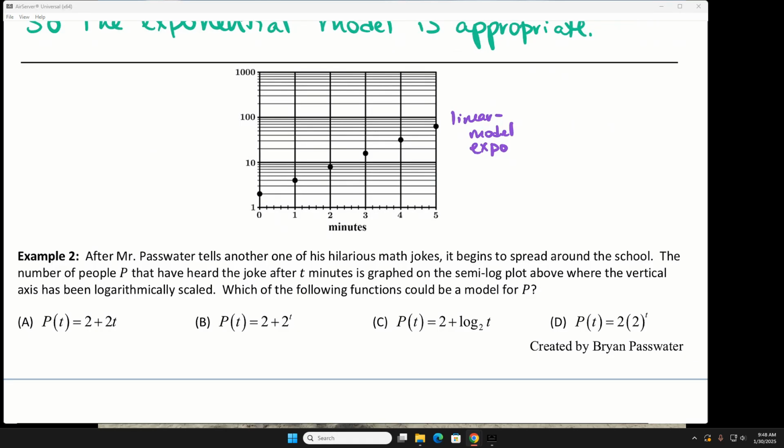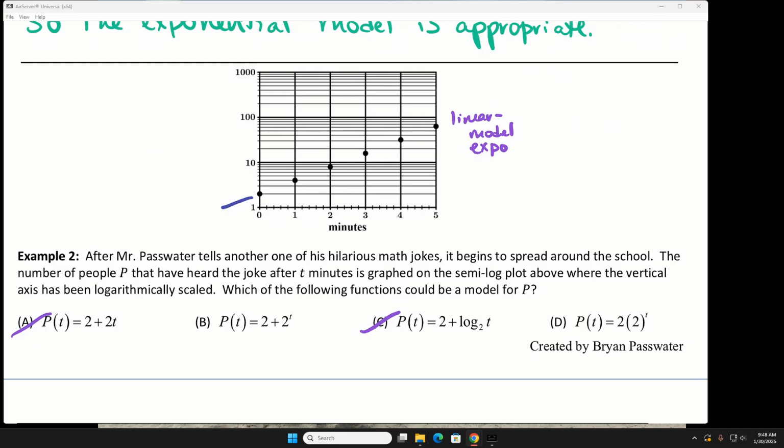And so what models can I mark out on our answer choices? The linear, choice A. Anything else? And C, the logarithmic. This model should be exponential. Both B and D are exponential. So how are we going to decide which one of those is it? Plug in. Or look at the choices. So yeah, that's exactly what we're going to do.